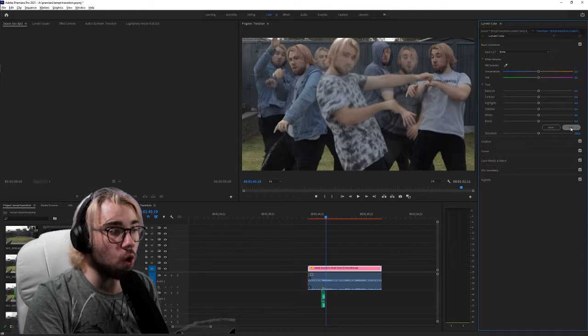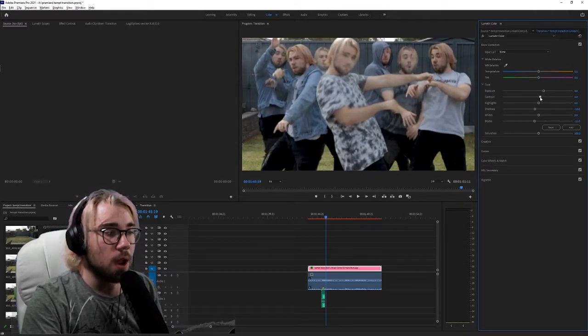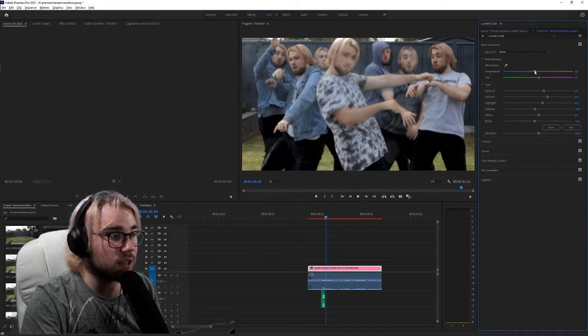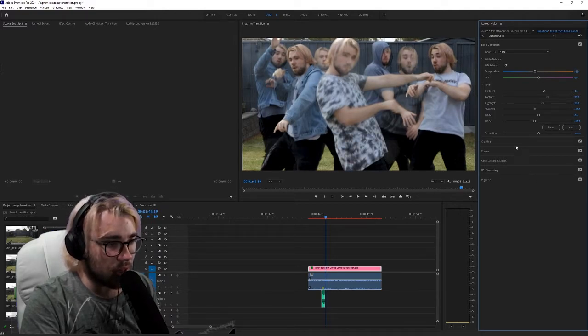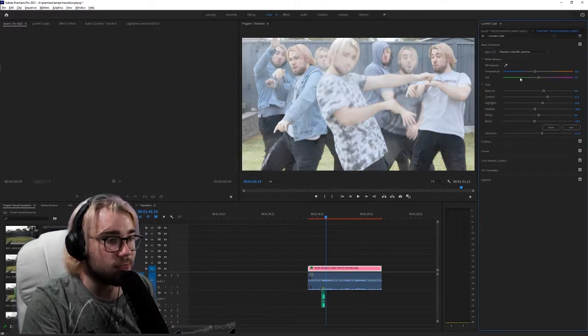And all that is left to do is go into the color section, go to basic correction, auto-correct that, but it's way too bright. So bring the brightness down, probably bring the contrast up a bit, crush the blacks, probably bring up the highlights just a tad, bring the color temperature down, and then bring the saturation up a teeny tiny bit. And do we have any LUTs that we want to use? No, we do not.